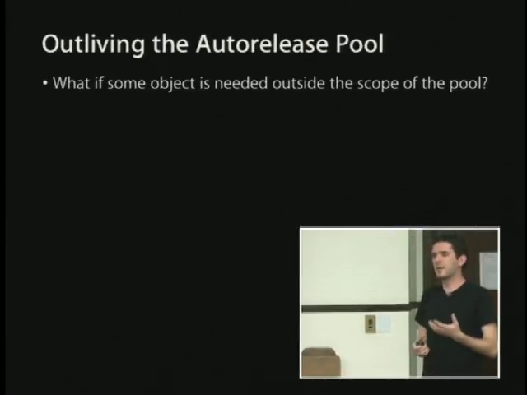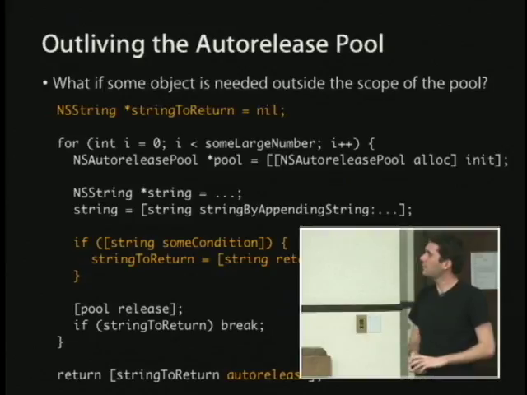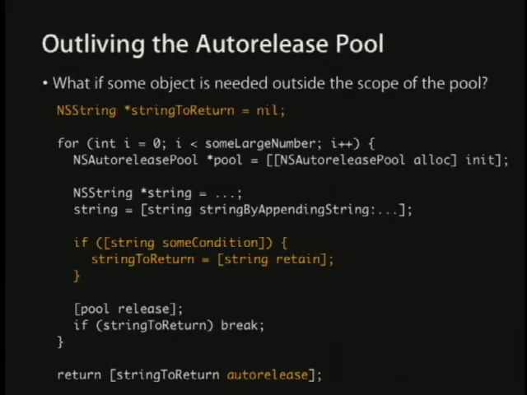But what if we need objects outside of that loop? Well, we could still do almost the exact same thing, but retain the object within the loop, right? If the object is auto-released already, and we put an extra retain count on it, when the auto-release pool is popped, that retain is still going to be there, so we can get to it at the end after the loop and probably auto-release it again since we're returning it to someone else. So even if we're scoping our own auto-release pool in there and we've got some auto-released object that we want to hang on to, we can still do that just by adding an extra retain count of our own.